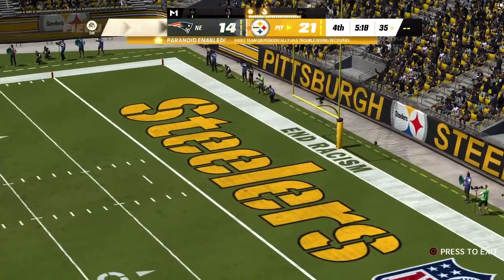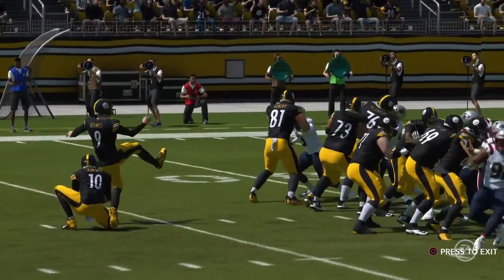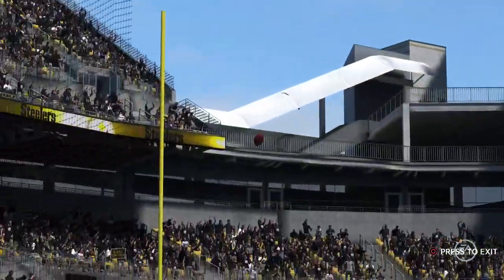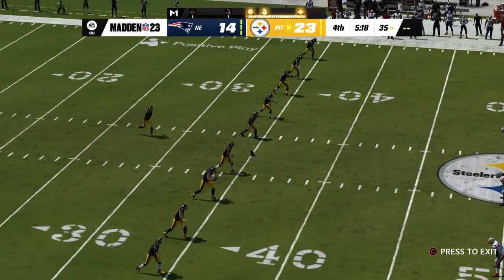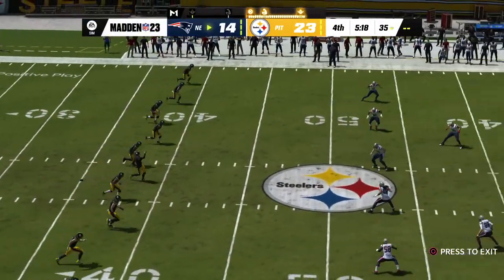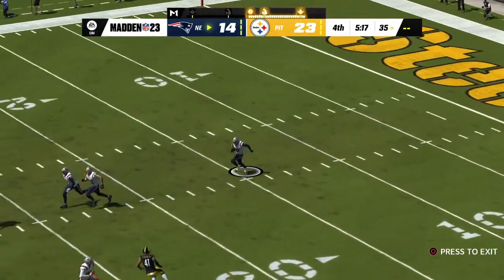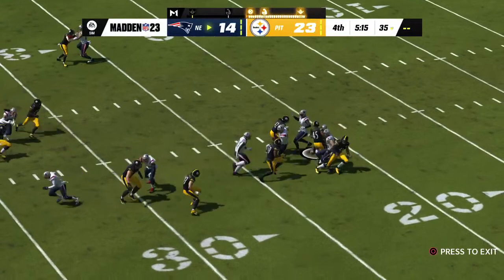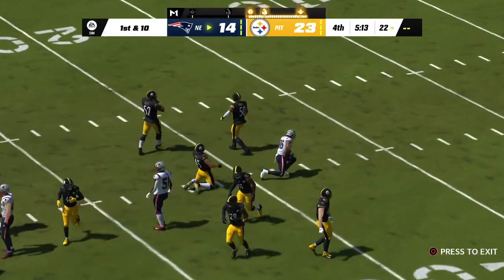Boswell's kick is good, and that will make this a 9-point lead. So that field goal, an important one here in the fourth quarter. And that importance cannot be overstated. All eyes on both sidelines were staring that one down all the way. The significance is that they made it a 2-score game. Still lots of time left to go, but likely that was their goal at the start of the drive. Get 3 points, make it a 2-score game, and they were able to get it done.